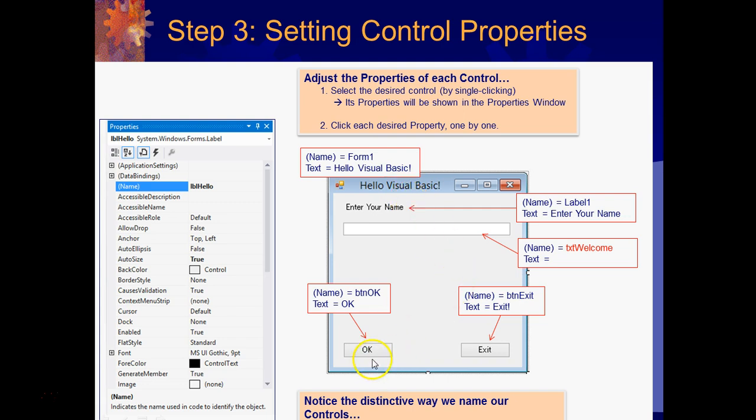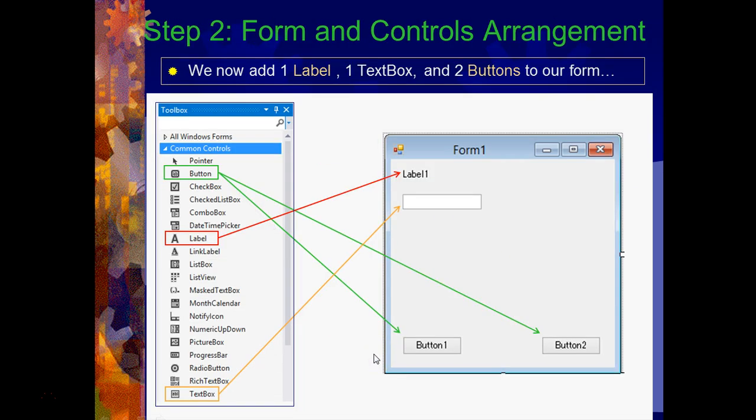For example, here's a button. So originally the text property of this button was button 1, and the text property of this button was button 2. But besides text property, you might have the color property or the font property, different properties. They call them different properties, different attributes of the button.